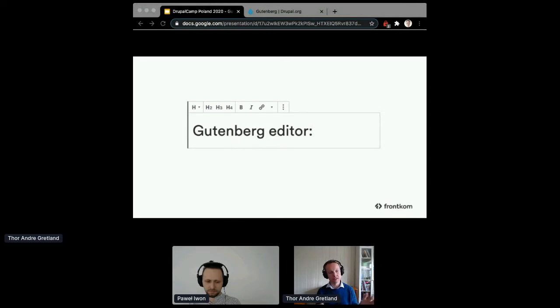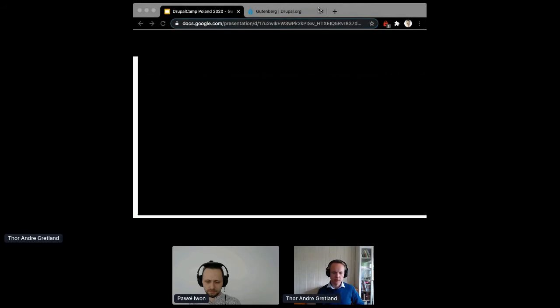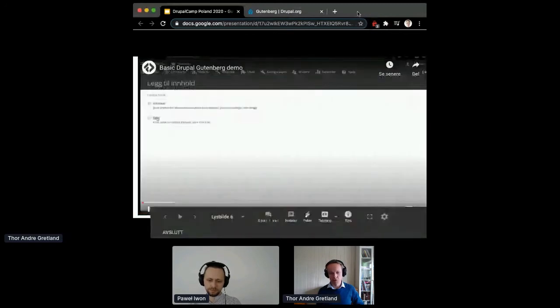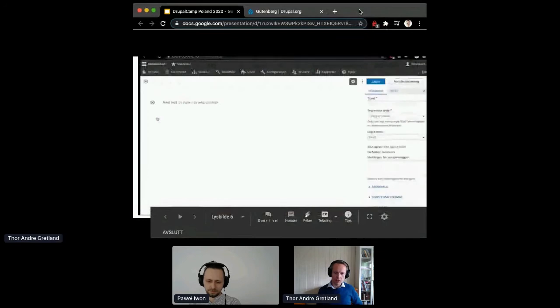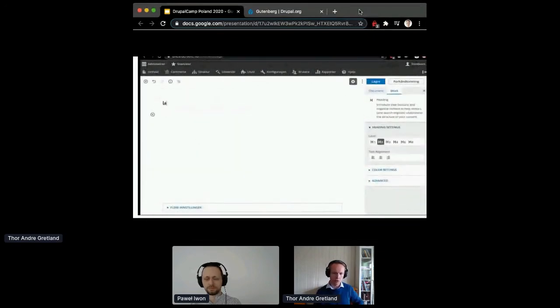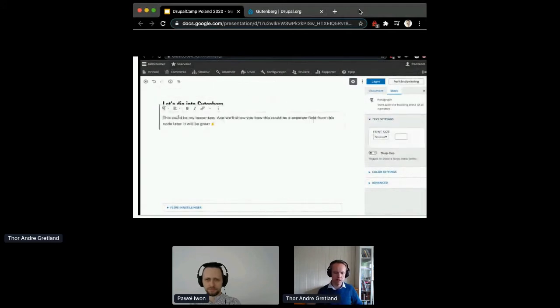So what is it anyway? We'll start by giving a short introduction on that, and then we'll go deeper later. So let me show you a short demo of how to work with an article in Gutenberg. So I start by creating a new piece of content. You can see that Gutenberg is rather white. I can start typing here. It doesn't seem to be very field-based, but you can see some familiar areas in the right column here with some options. I set a title and I paste some text.